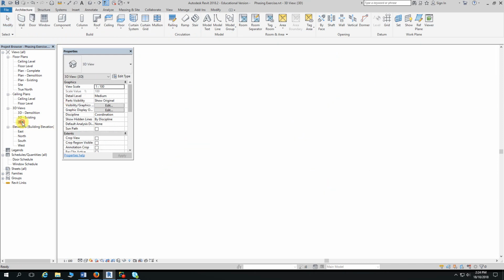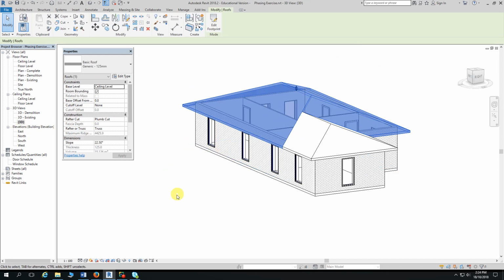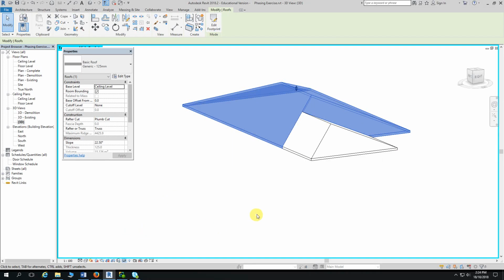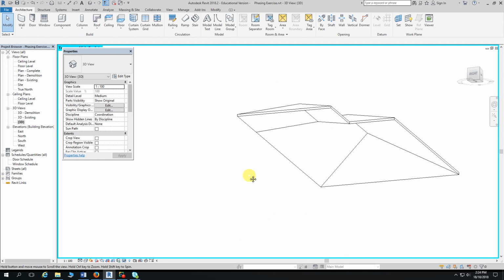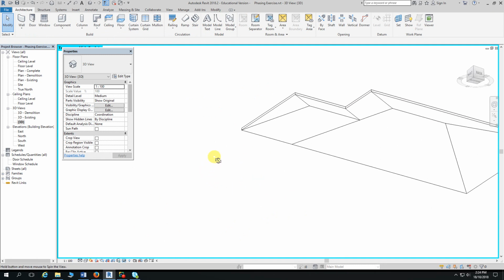So in our 3D view, again, if I isolate the roof, you'll see that that's now looking better.